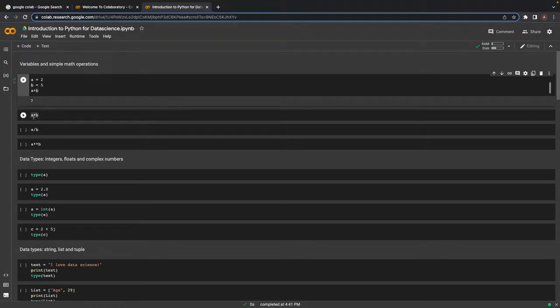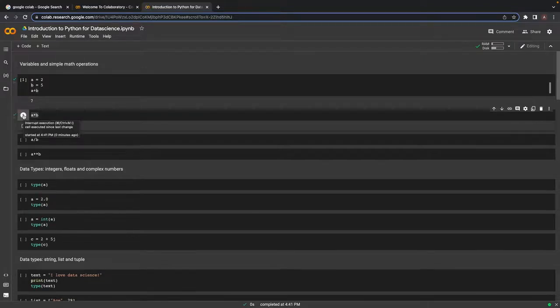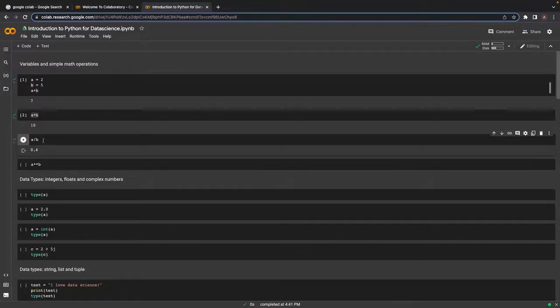In the next cell, we have multiplication, okay? 2 times 5 is 10. The following is the division, okay? A divided by B, which is 0.4. And the final cell, as an example, raises variable A to the power of B, okay?